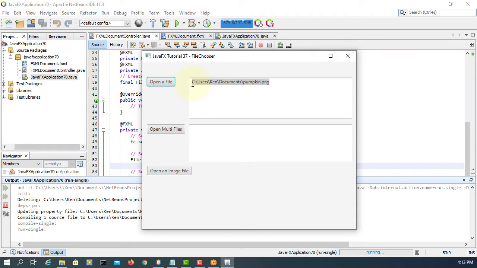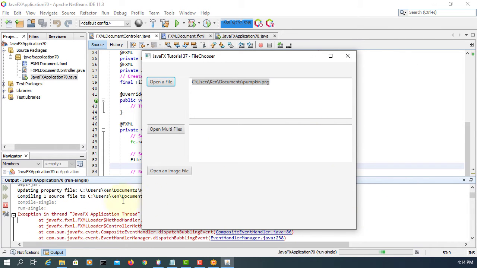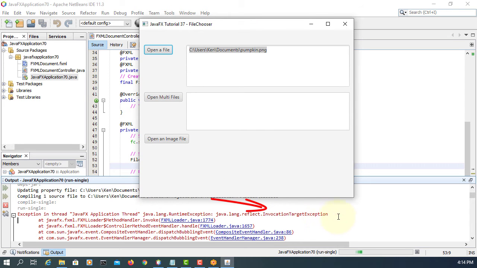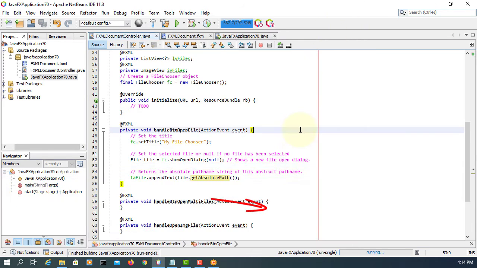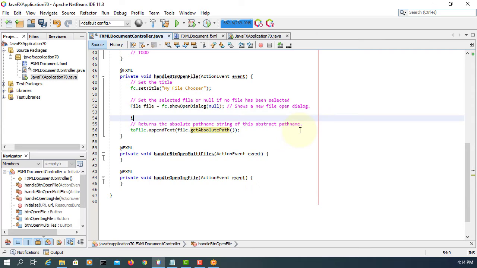What if you don't select anything? What if you just cancel? Again, there will be an exception, okay? Invocation target exception error. So here we are going to use an if-else statement instead of exception handling.